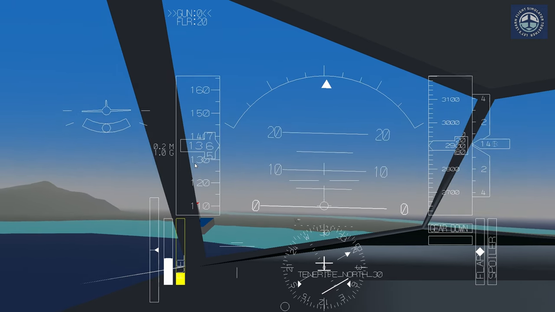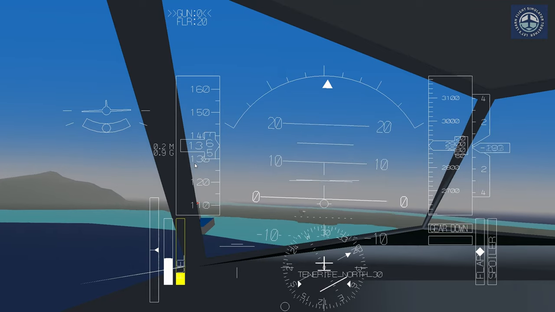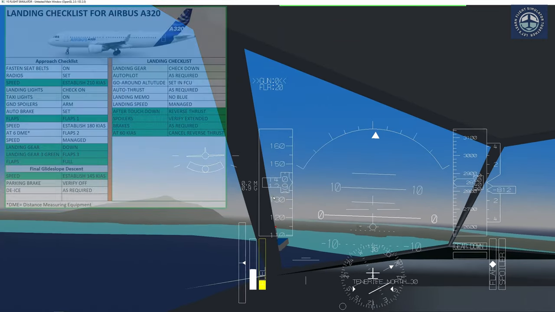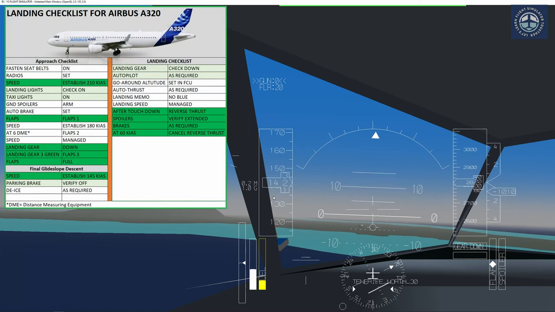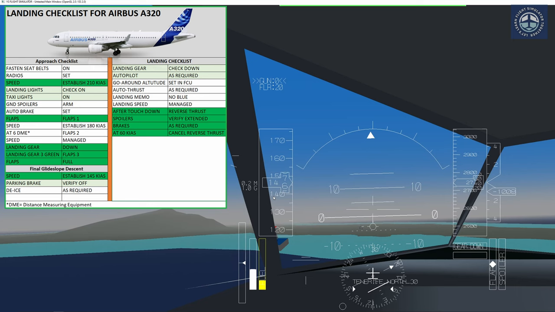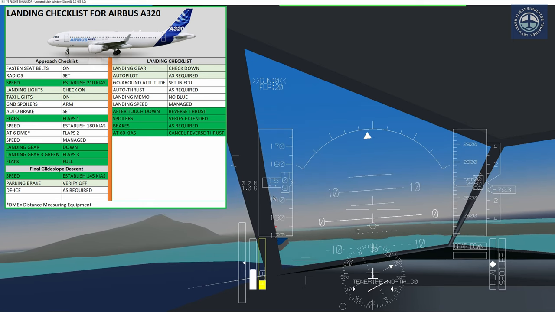As we descend, monitor your airspeed. Ensure you are following the appropriate airspeed for the aircraft you are flying. I am flying an Airbus A320 here. Here is the landing checklist for an Airbus A320 if you want to follow the books. The dark green cells highlight the steps you can follow from the checklist in YS Flight Simulator.